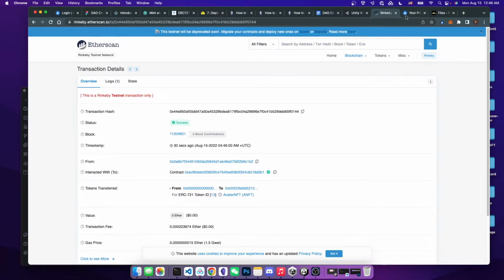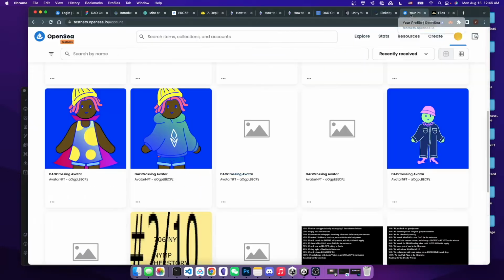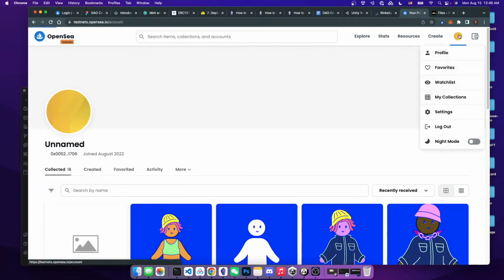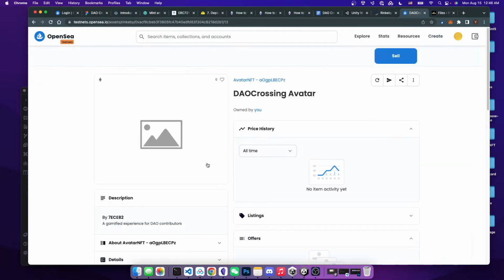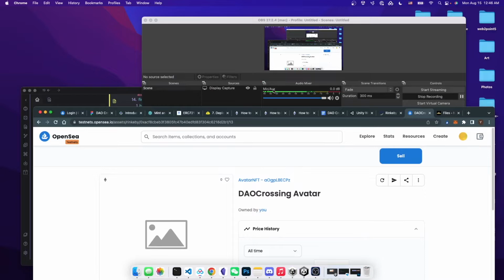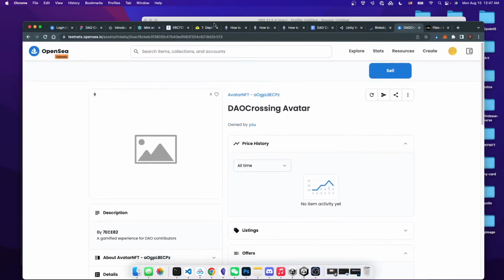So we can then just go to our wallet, and then let's see. So as you can see, it already came through right here. It probably took a while for the image actually showing up. So let's just wait for that. But in the meantime, I will show you how I build this free mint within the Unity game one by one.